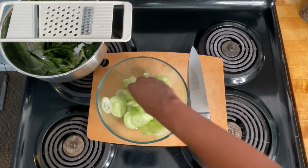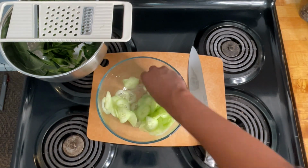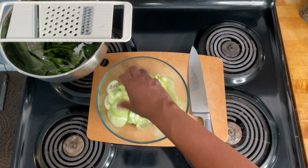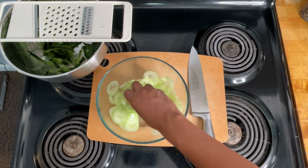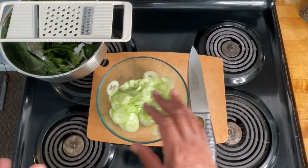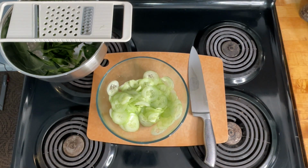And then I'm gonna go ahead and set this aside for about 5 to 10 minutes just to let that salt do its work, draw some of that natural moisture out of the cucumber. And then when we come back, we'll drain that water from the cucumber and then continue our recipe. So let me go ahead and let that sit. I'll be right back. Bye.